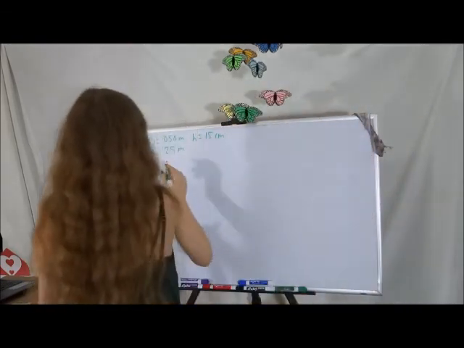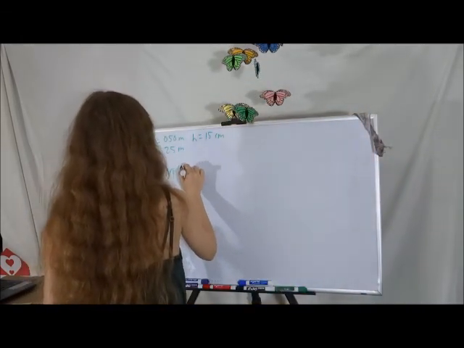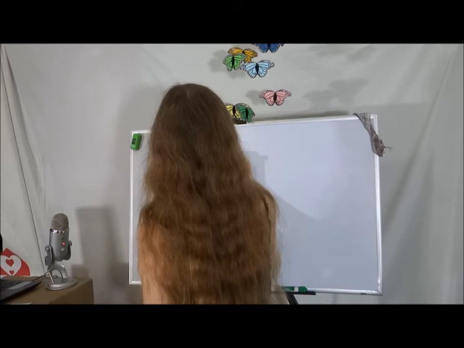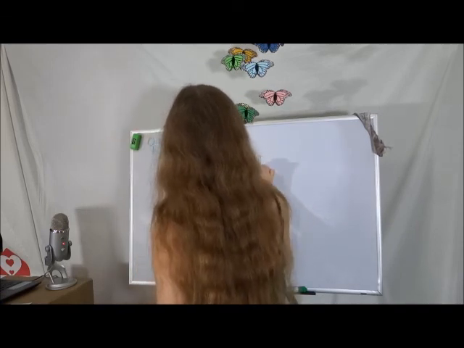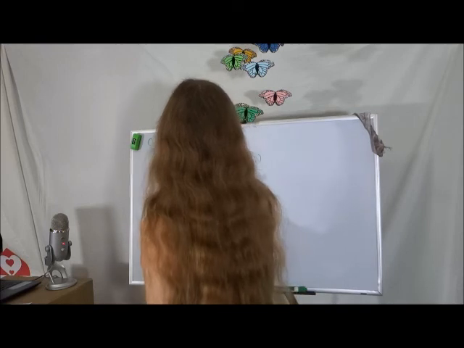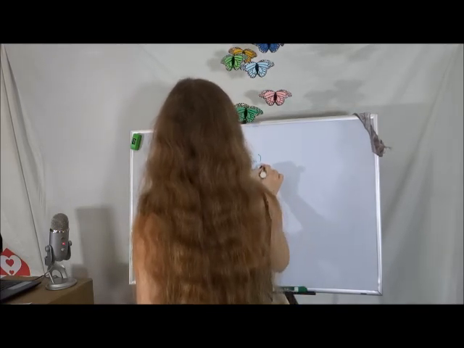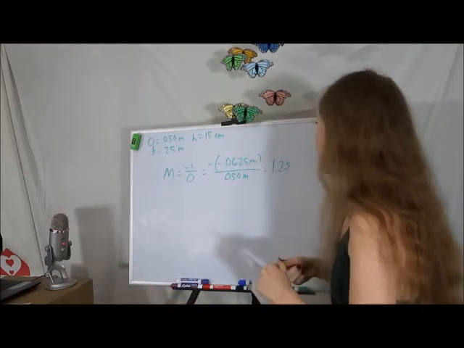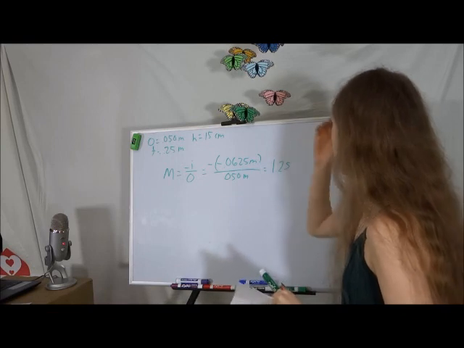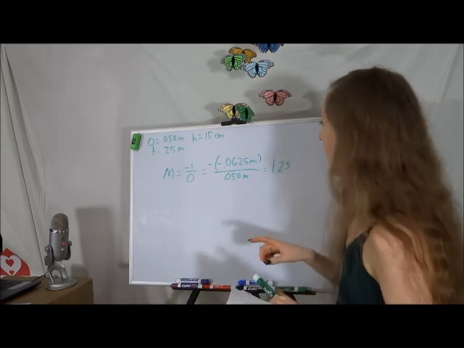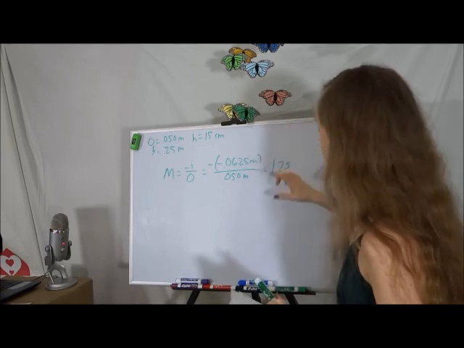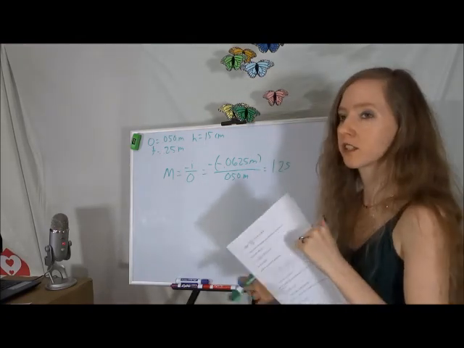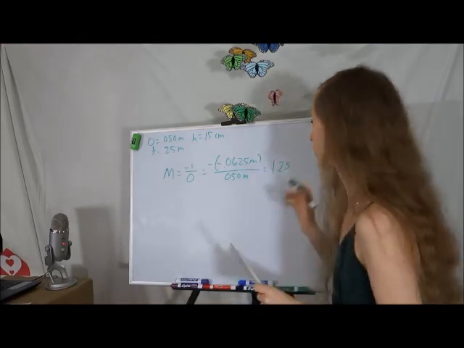So we're going to have m is equal to negative I over O. Well, that's going to be negative of negative 0.0625 meters divided by our object distance, which was 0.050 meters, which will work out to be positive 1.25. So what this tells you is that our new height is going to be 1.25 times the original, and that our image is going to be upright. If it had a negative sign, that would tell us it's flipped upside down over the axis, but this means it's going to be upright, which is consistent with what we know about virtual images so far.